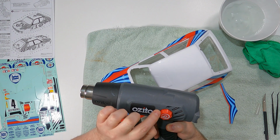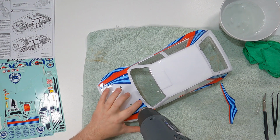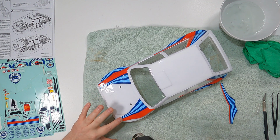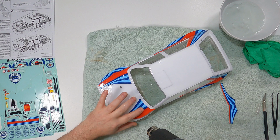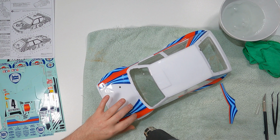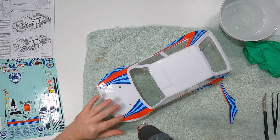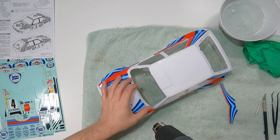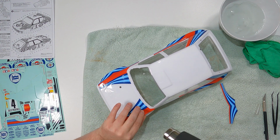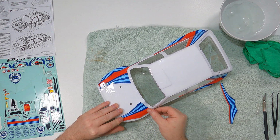So then to get some more flex in it, you can use the heat gun on a very low setting. Just turn him on and heat it all up. Make sure all the bubbles are pushed out. Basically, you don't want it too hot where you're burning your fingers. If you're burning your fingers, you're probably going to burn the decal. Or it'll just become too soft and start to stretch and have weird wrinkles in it. You don't want that. So I'll just keep the heat gun running and point it away when I don't need it.